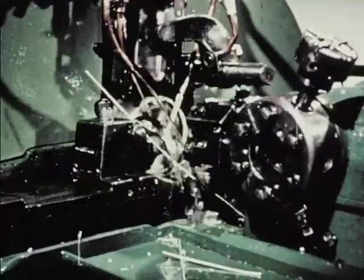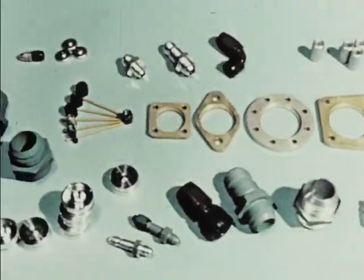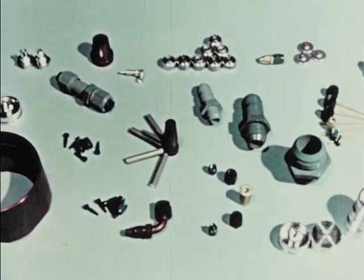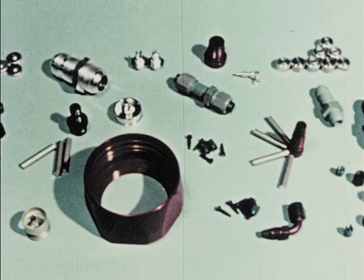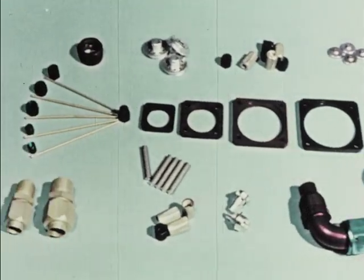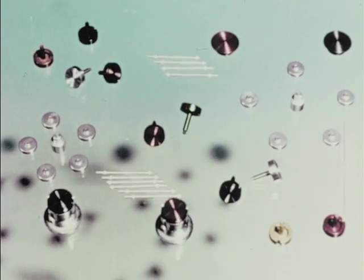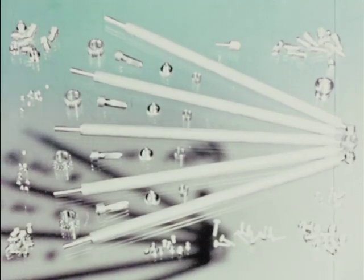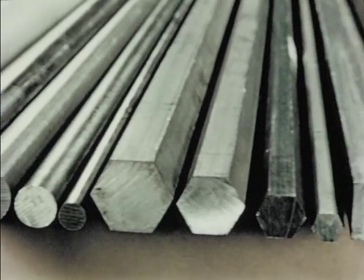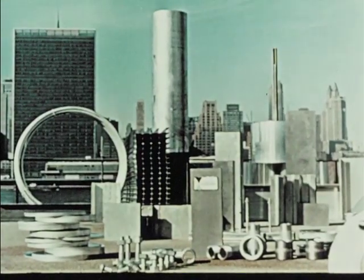We've talked about the use of Alcoa alloys in standard screw machine stock, but Alcoa also makes aluminum hollow screw machine stock in alloys 2011, 2017, and 6262, and mechanical tube in 2024, 6061, and 7075 alloys. Altogether 6 alloys, the broadest range in the industry. Then there are the other wire rod and bar products, and all the standard structural shapes, which are creating a new construction concept in America.